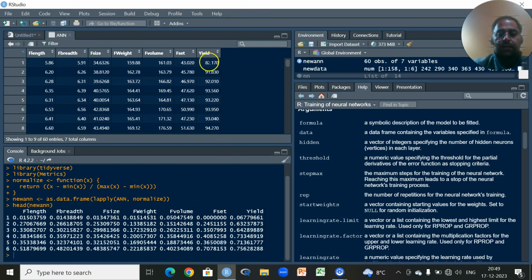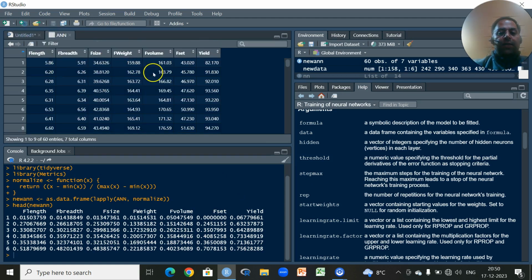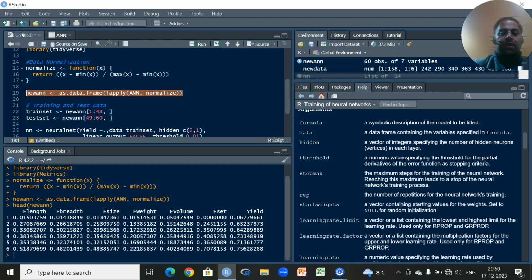If we take the example of this yield variable, you can see the first observation in yield was 82.17, but here the first observation is 0.06, and you can see almost all these variables' observations are very close to each other. We have done the standardization because the variables are measured on different units, so in order to put them on a common scale, this standardization is very important.